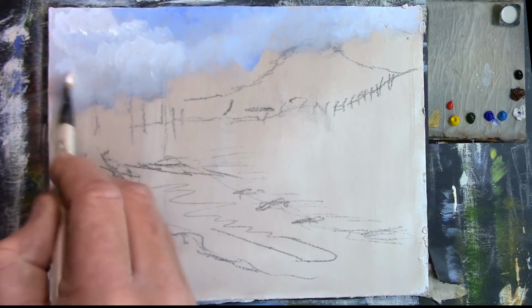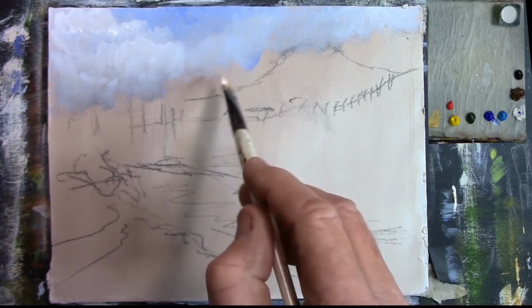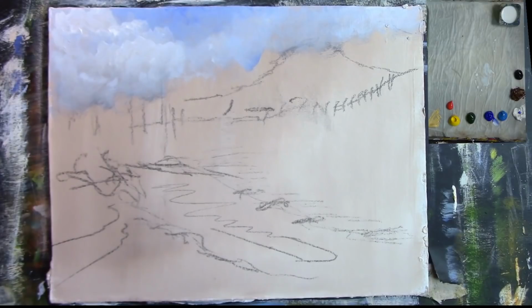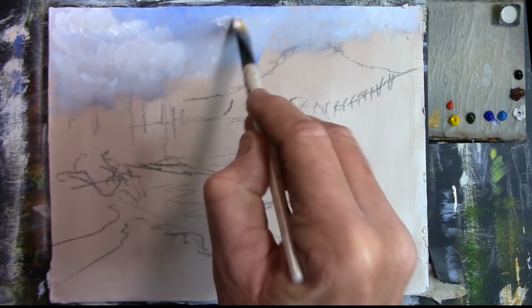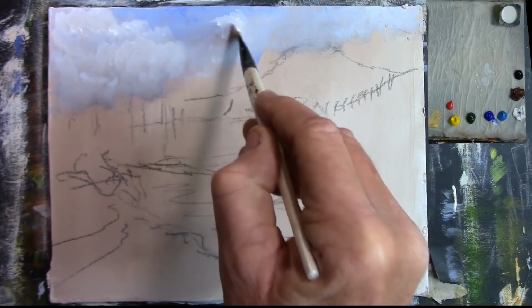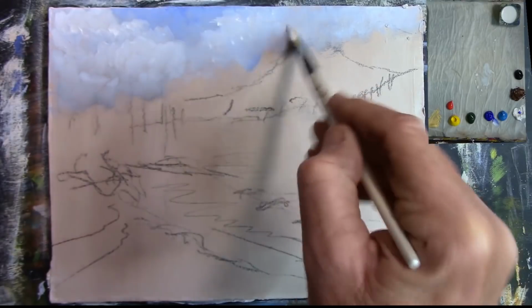Don't forget we're going to have trees and things in the background in a minute, so we don't want to work too hard on our sky. But what we need to do is just put a few little bits of cloud just coming in like this. There you go.